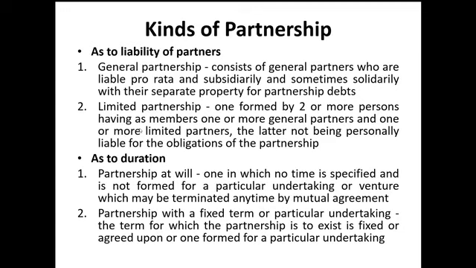Pero pag partnership with a fixed term or particular undertaking, dalawa yan ha, pwedeng halimbawa, si ABC nag-form ng partnership with a fixed term of 5 years. Or pangalawa, si ABC nag-form ng partnership, ang gagawin nila, magko-construct lang sila ng building, ibibenta lahat ito, okay, and after that, dissolve. Yan yung tinatawag na partnership with a specific undertaking or particular undertaking.